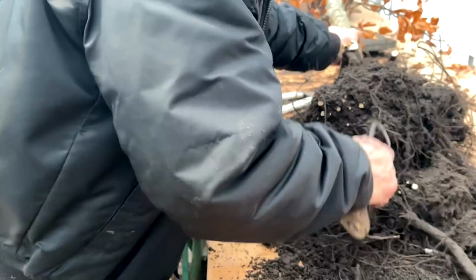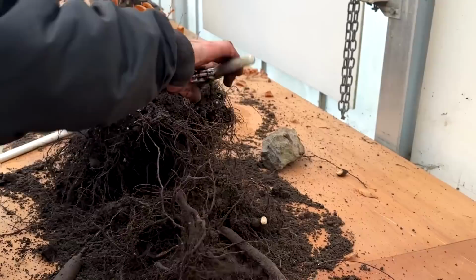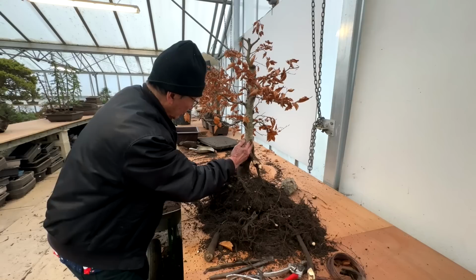Reduce the root ball even further. So now we have a very compact root system. And as I said, there's still such a lot of root that there's no fear of this tree suffering in any way. And I think if we get rid of it, it could be a problem because that root is still going out there. So it would be a very bad inverse taper. So on balance, I would keep that.